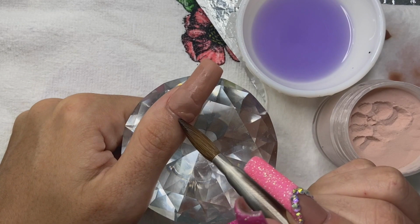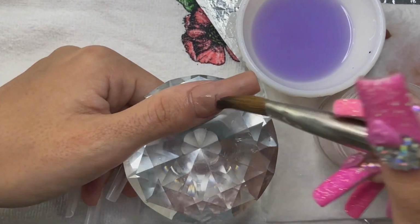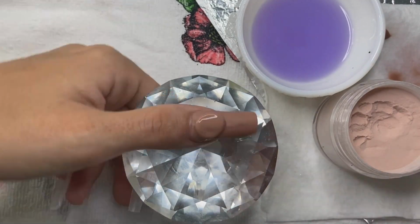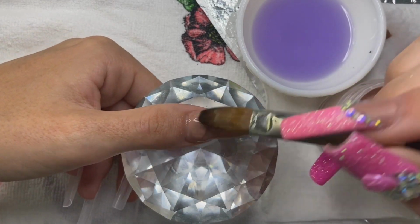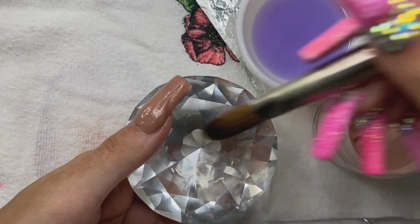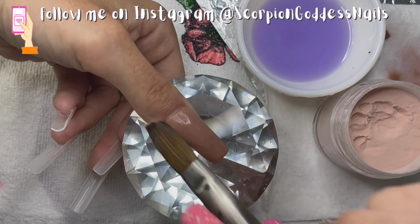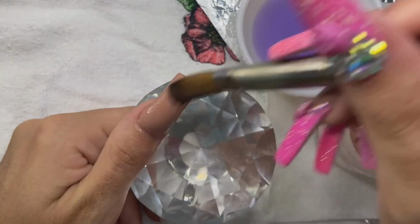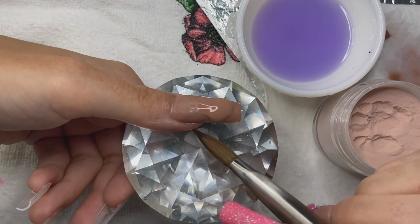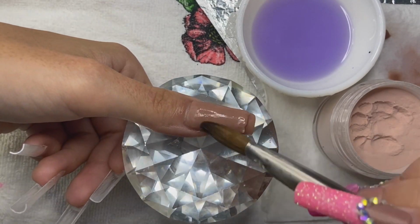I don't really use acrylic that much, and I don't really have a rhythm, but for the last couple to few videos, my agenda has been, okay, let me form a rhythm, let me have a method of how I do my nails, let me get serious. So I have been getting serious, and you guys can see it's turning out beautiful. And I did look at my nails today to see, are they really thick? They're not very thick. They are a little on the thicker side, which I'm not totally mad at.